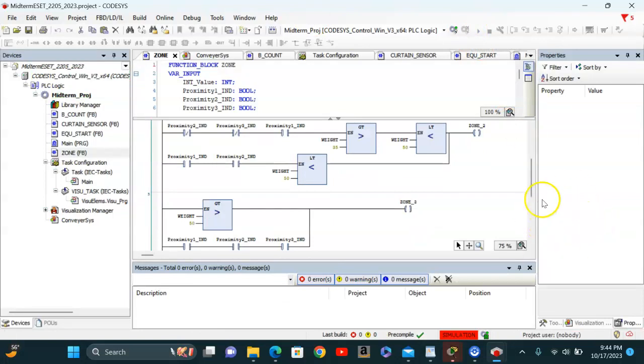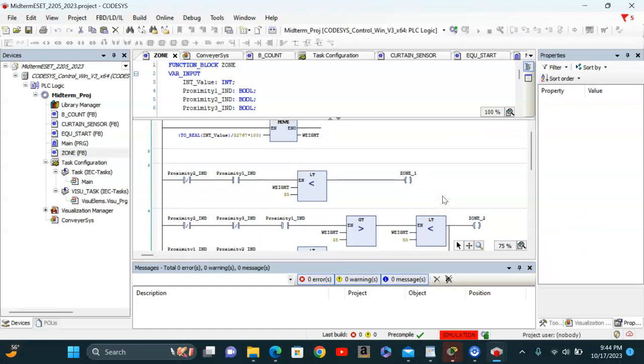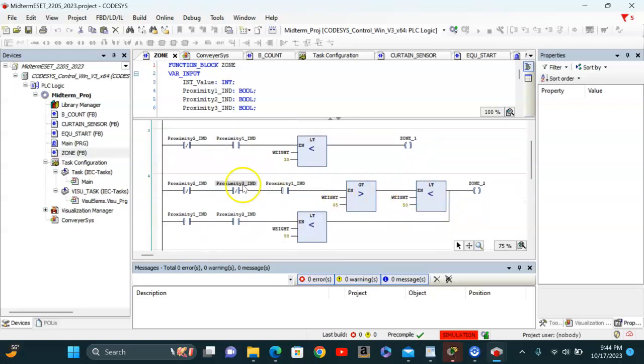Problem 2 specifically asks to explain the small boxes in each zone. Zone 1 is going to be less than 35 pounds, and anything greater than 35 and less than 50 is going to be in zone 2.